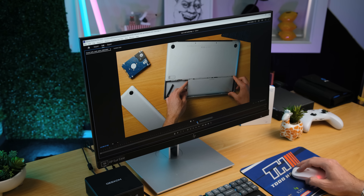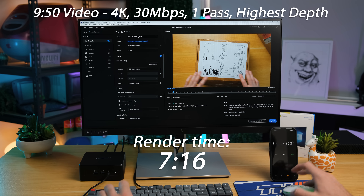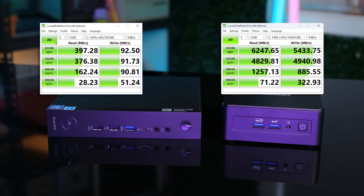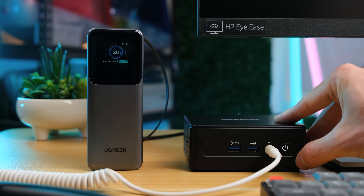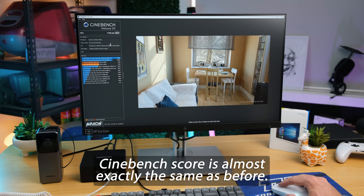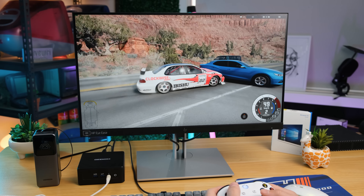So I tried out Adobe Premiere Pro — the addition of the high speed full size SD card slot is super convenient as well. Rendering a test video took 7 minutes and 16 seconds, somehow slightly slower than my 5-year-old M1 13-inch MacBook Pro, which took only 6 minutes and 37 seconds. When it comes to SSD speeds, the Dell is totally fine for a cheap little thin client, but the Geekom's drive is insanely fast. This is truly an impressive little machine — you could totally power it using a battery bank, thanks to the 100W power delivery input. The included power supply is rated at 120W, but the lower wattage doesn't seem to impact performance, and I can't seem to see any difference.